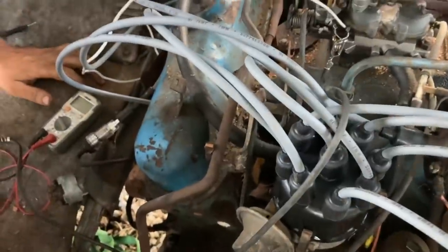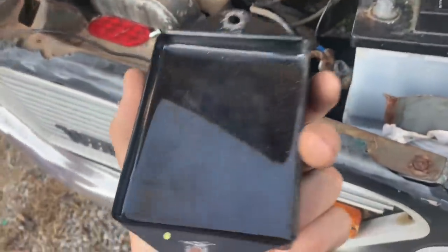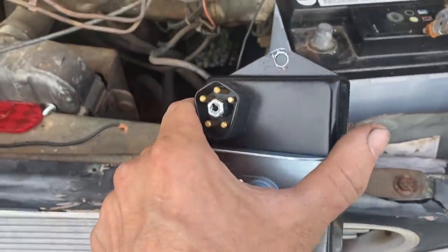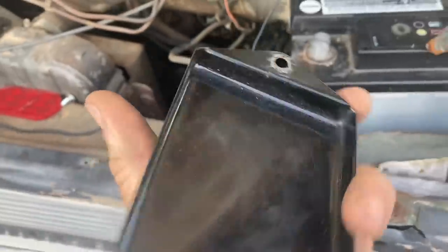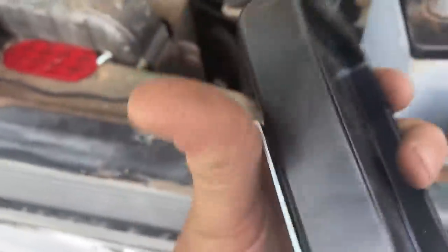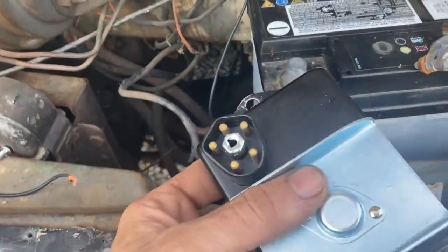Looks like no still. Well, I went and dealt with the fine sales associates at O'Reilly's, and they got me a brand new 5-pin ignition module. And I've been told that the grounding is the main issue with these things, so I went ahead and scraped all the paint off here, and we're gonna bolt this back up, and I don't know. I'm just throwing parts at it now, I guess.